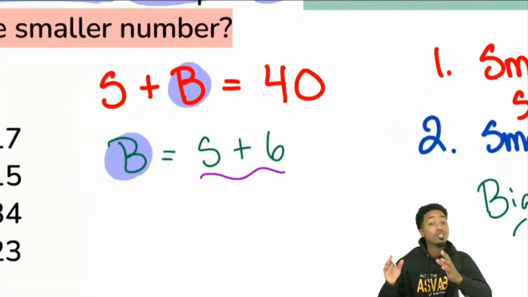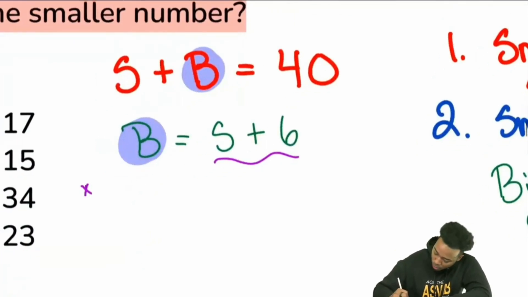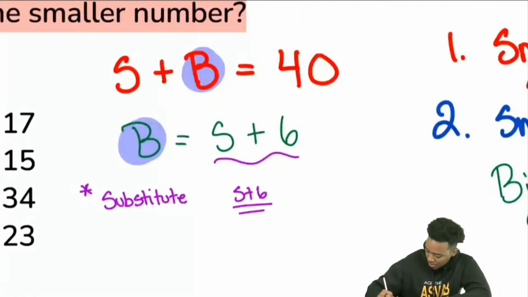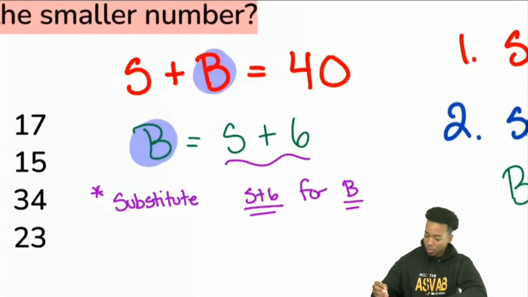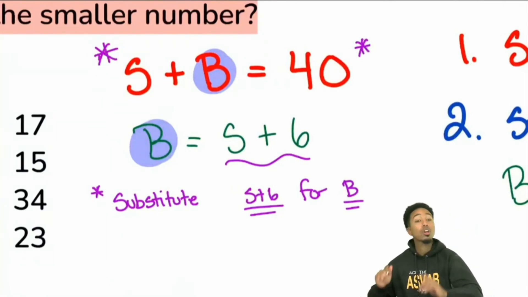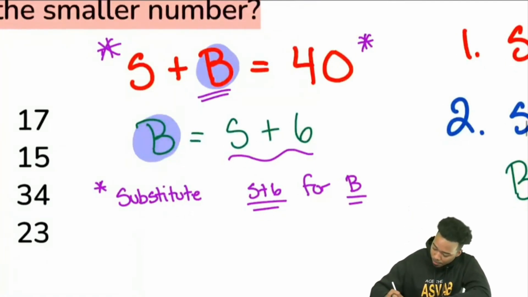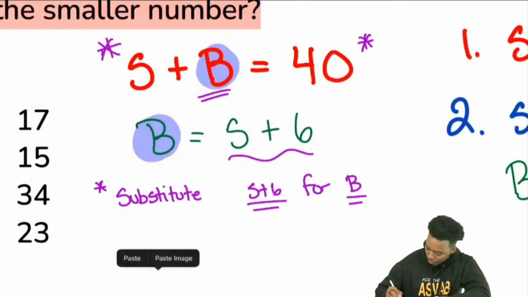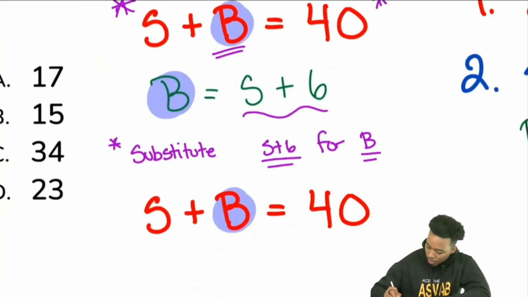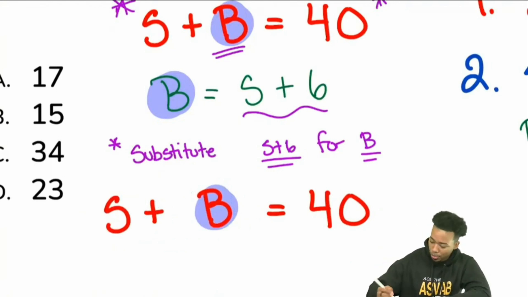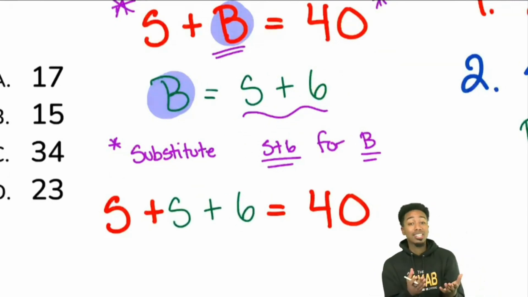So here's how this works. And again, if you're not here yet, if you haven't finished the math basics, totally fine if this confuses you a little bit. But what we're going to do now is we are going to substitute S plus six for B. That's all we're going to be doing. So right here, let me put an asterisk right there, right there. We are going to replace the B right here with S plus six. Look at how well this works. I'm going to just take this right over here and I'm going to copy this over. Paste it right here. And what I'm going to do is I'm going to take this, move it over a little bit, but I'm going to replace that right there. Hey, you, you're gone. And I'm going to place this in. Everyone, are we cool with that? All we did was we replaced the big number with the small plus six. They are technically the same thing. We said it. They are technically the same thing.